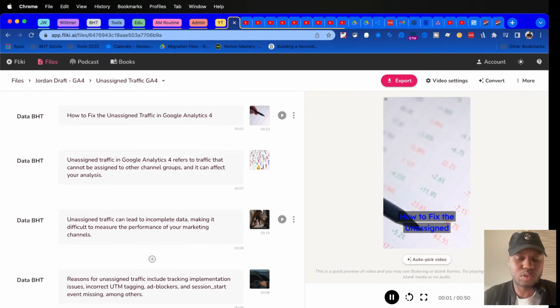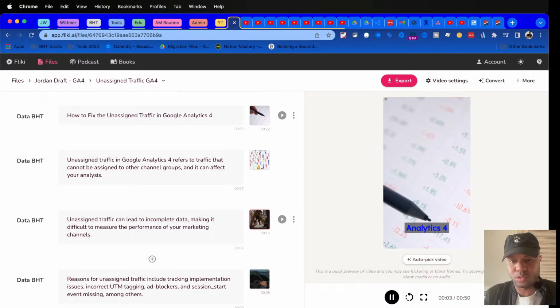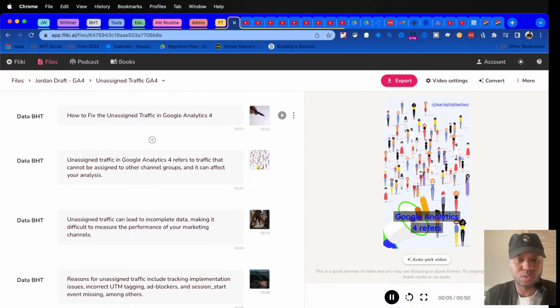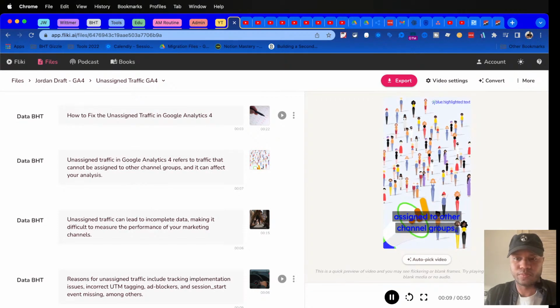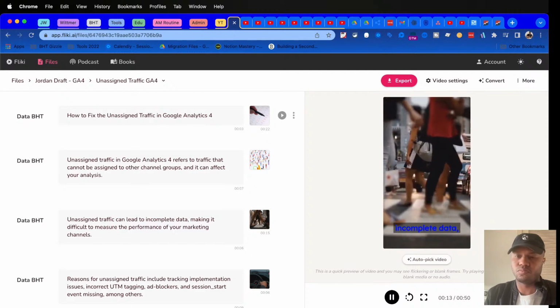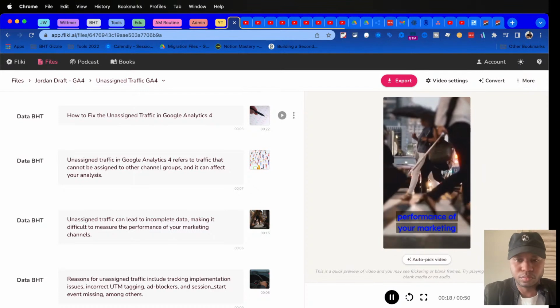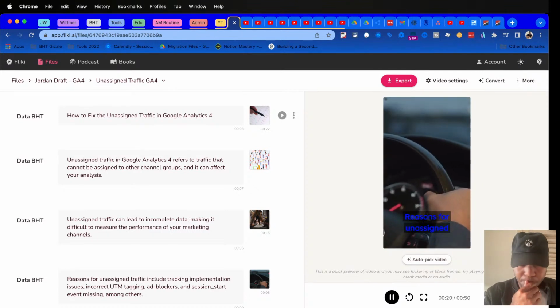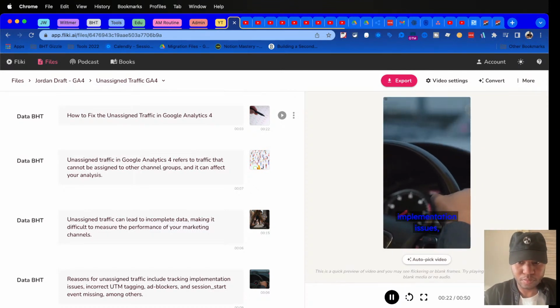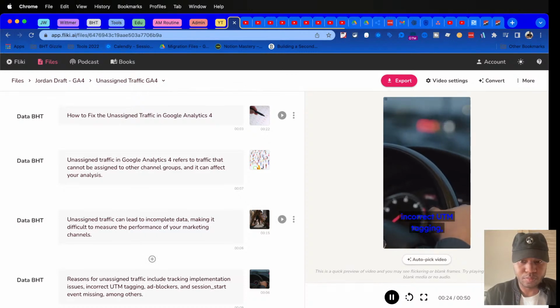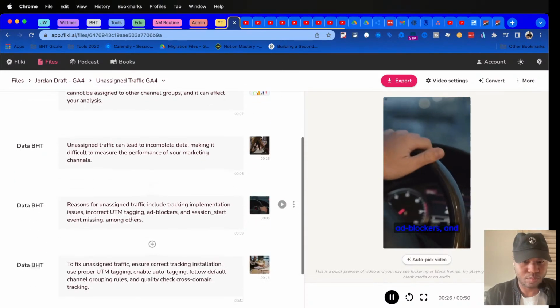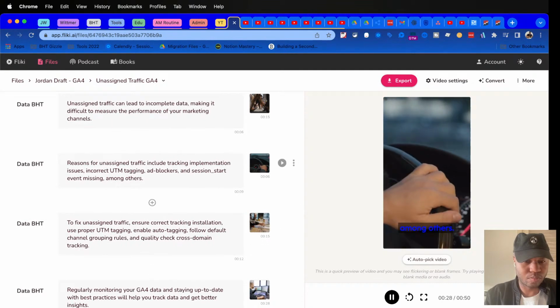How to fix the unassigned traffic in Google Analytics 4. Unassigned traffic in Google Analytics 4 refers to traffic that cannot be assigned to other channel groups, and it can affect your analysis. Unassigned traffic can lead to incomplete data, making it difficult to measure the performance of your marketing channels. Reasons for unassigned traffic include tracking implementation issues, incorrect UTM tagging, ad blockers, and session_start event missing, among others.